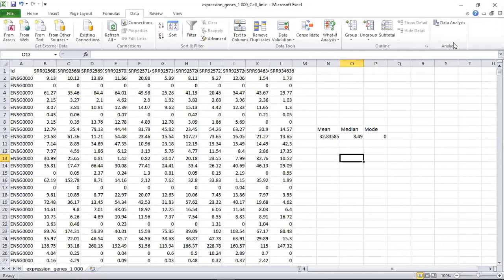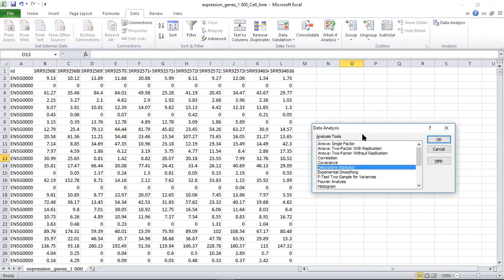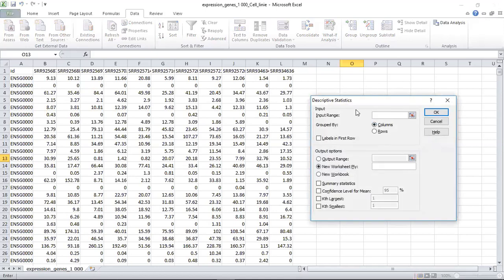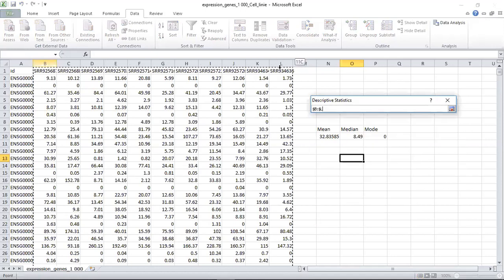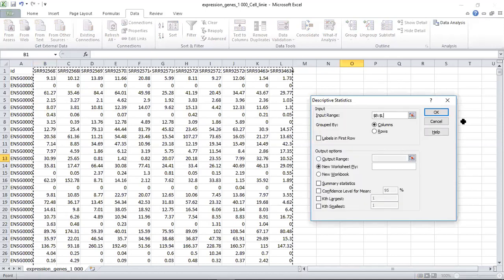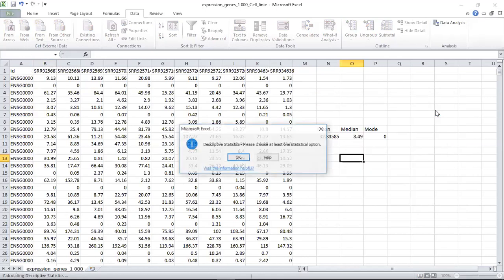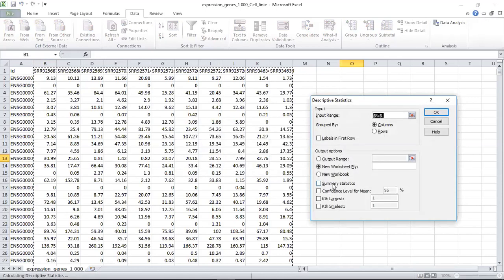Okay. So, let's go back to the descriptive statistics. So we go to the analysis, we choose the descriptive statistics and click OK. Under the input range, we select all the rows and click OK. Let's see what happens. This will produce an error, but I want to teach you by producing an error how to avoid it. We want to choose summary statistics.